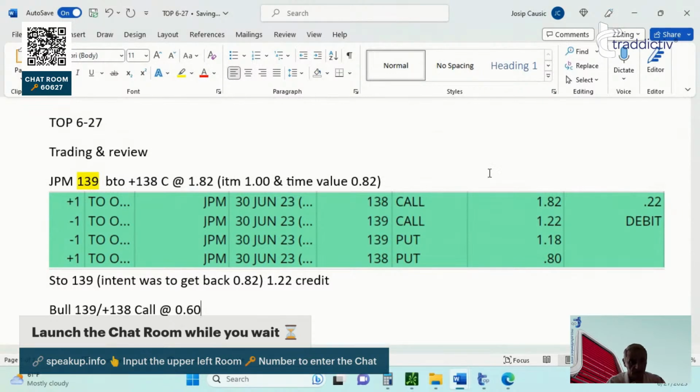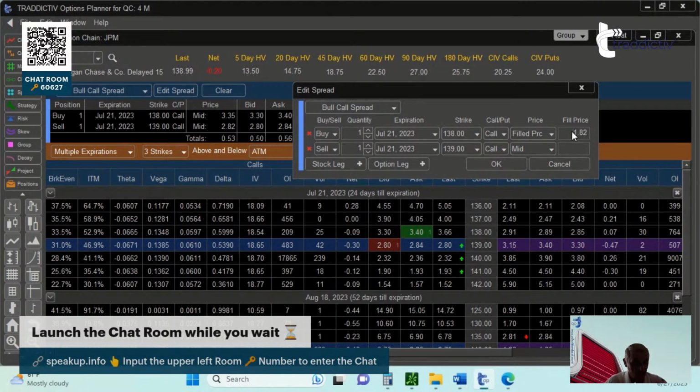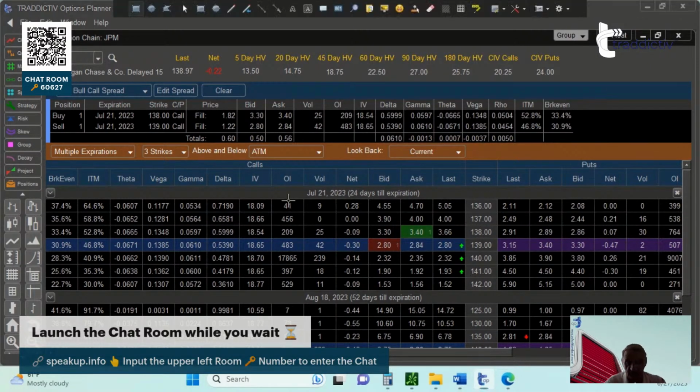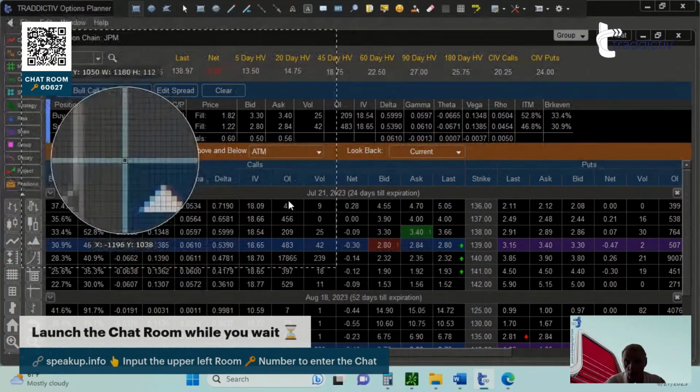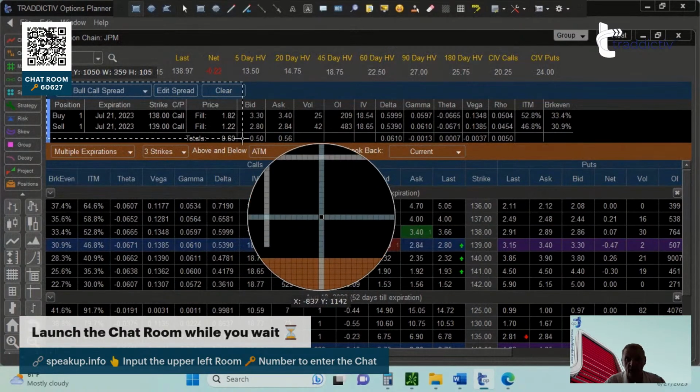Well, that's very good, right? How do I get to 60 cents? I simply subtracted 122 from 182. So having said that, let's just type that in. So when this is being watched later on, you will understand exactly where I got these numbers from. So here it is, here's the field of the 122. When I click OK, it projects it and it says 60 cents. So this is just a bull call spread by itself, not counting what I did next.